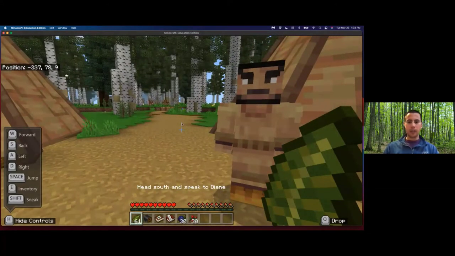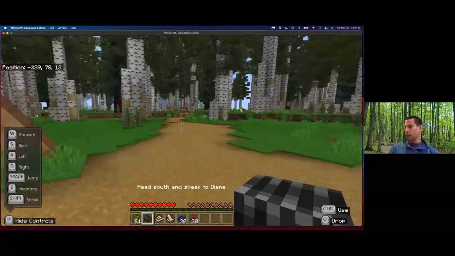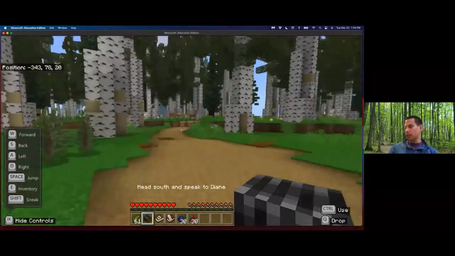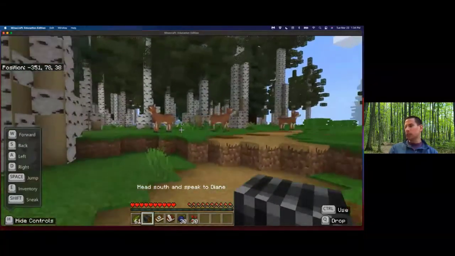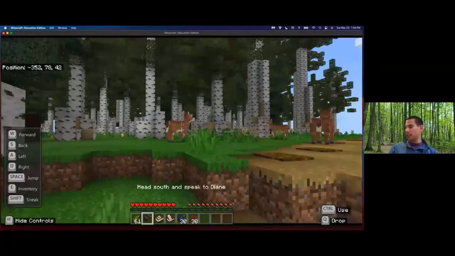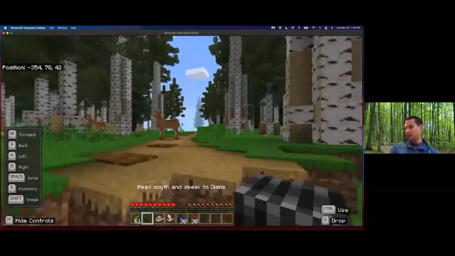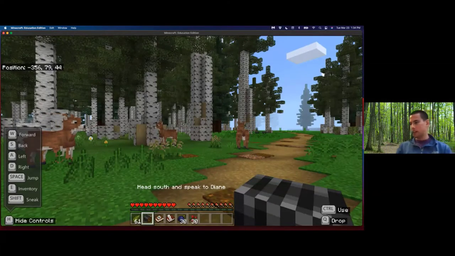I'm going to travel down this path right now as part of where I'm going to explore next. I'm going to take my time. You can run a little faster down the path if you really want to, but there are things you're going to miss if you do. As I walk through here, you might see some things that are important. I already see something that is not in any world of Minecraft I've ever seen: these are deer, right? That was one of the sacred animals that was identified in our teachings.